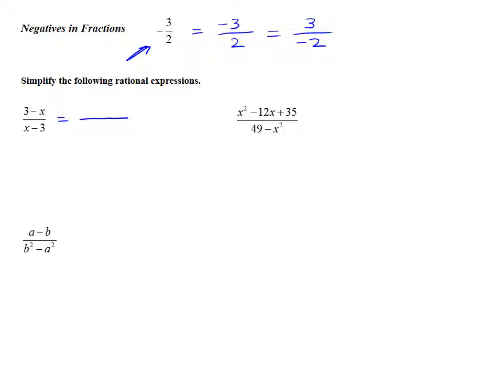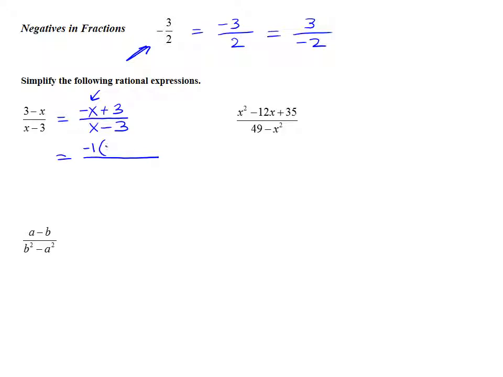In the numerator, let's change that to negative x plus 3. Remember, the sign in front of a term goes with it. In the denominator, just keep it as x minus 3. Now we have both the numerator and denominator in descending order. One thing you'll note is that the first term in the numerator now starts with a negative. A hint, sometimes that means that there's a negative factor involved. Let's factor out a negative 1 and see what's left.